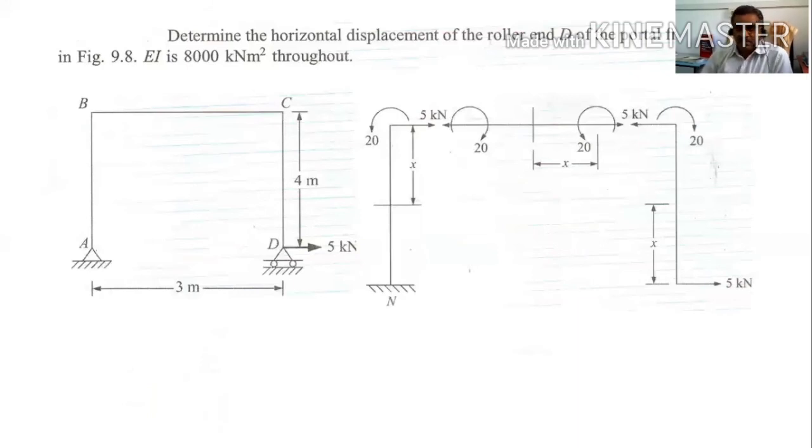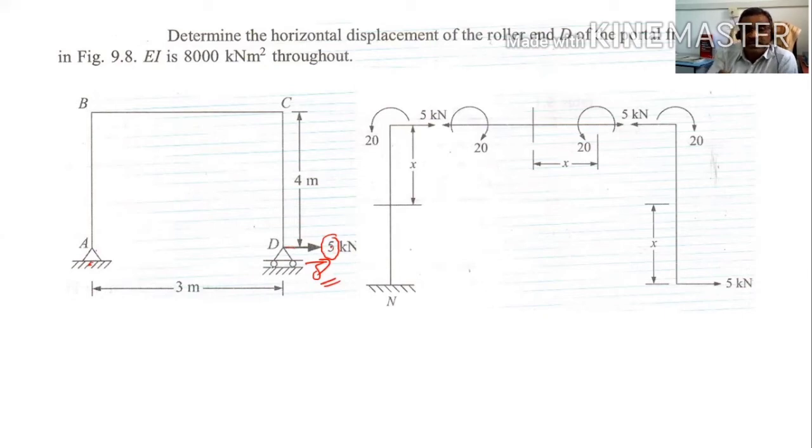Now you take this problem. This is another problem. In this problem, you can divide into 3 beams. Here it is fixed, here it is a roller. When you apply the 5 kilonewton load here, this can move like this. Let us take this as delta. The applied load is 5 kilonewton. Then what is the work done? Half into W into delta, half into 5 into delta. So that is the work done.